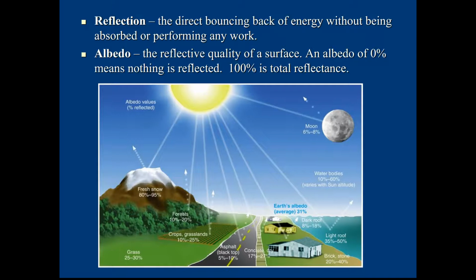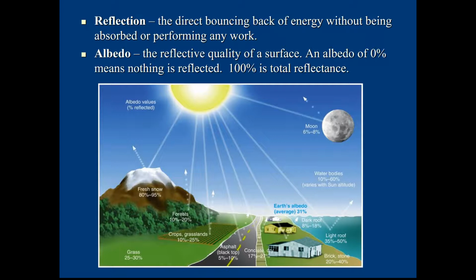So another thing to take a look at, going back to reflectance, is the difference between reflection and albedo. Reflection is the direct bouncing back of energy without being absorbed or performing any kind of additional work. It's simply what it sounds like. Light comes down, it hits a surface, and then it reflects the color of the rays that weren't absorbed.